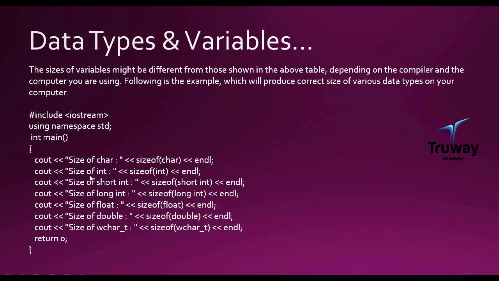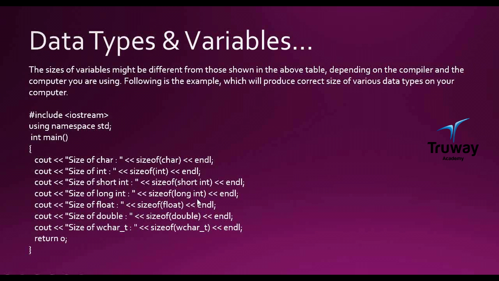character after that. That means the next output we display will come after this line, which is coming from this endl. This is equivalent to writing \n in C. So whether you write \n or endl, either way it is the same. The only difference is here it is called a manipulator, there it is called a newline character. So similarly, you can display the size of all the types.